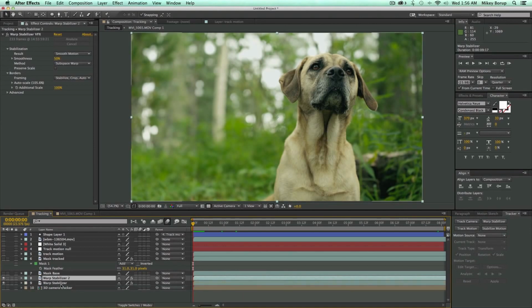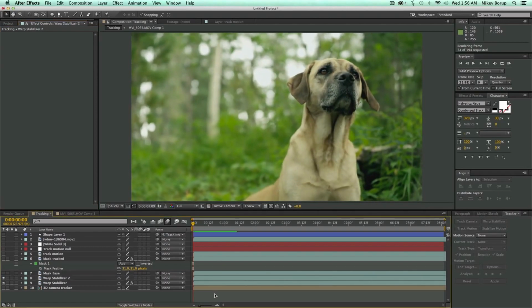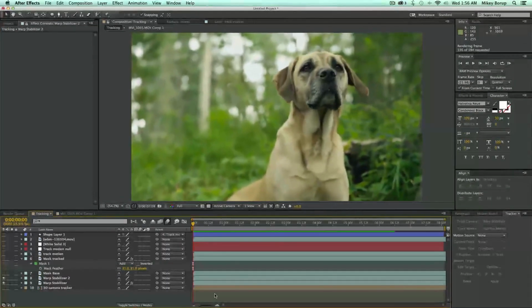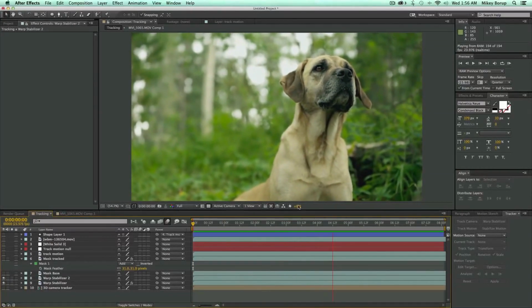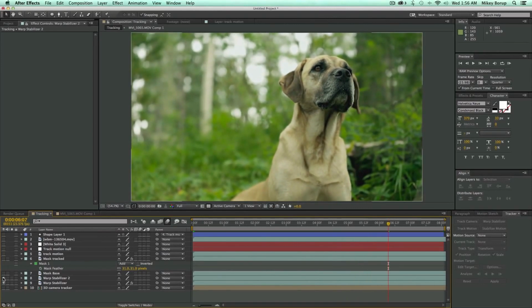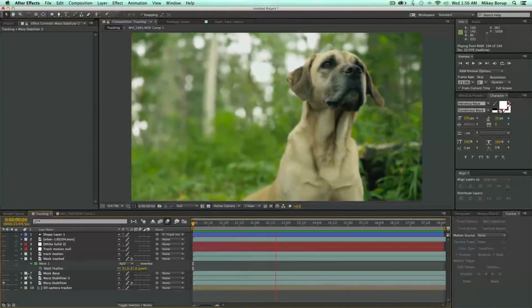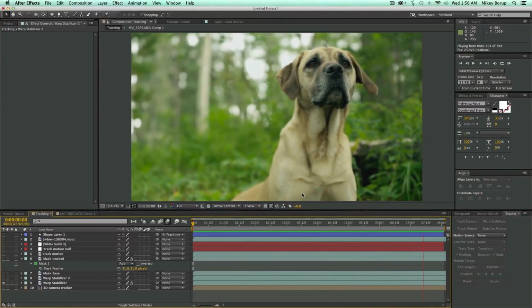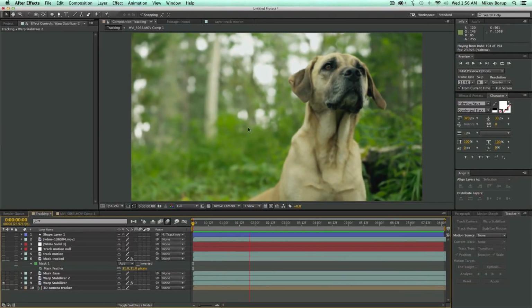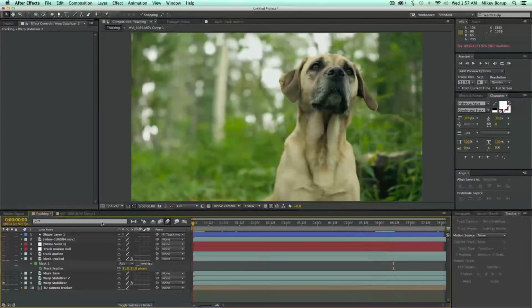So let's just duplicate this layer. Let's take this top one. Let's turn off the stabilizer or just delete it. And this is what it looks like before it's stabilized. See, it's definitely a handheld shot and everything's a little bit bouncy. And let's go into it with it stabilized. And look how nice and smooth it is. Looks like it was done with a glide cam or maybe on a tripod or something like that. It'll automatically go in and increase the scale just so it won't miss any of the edges.